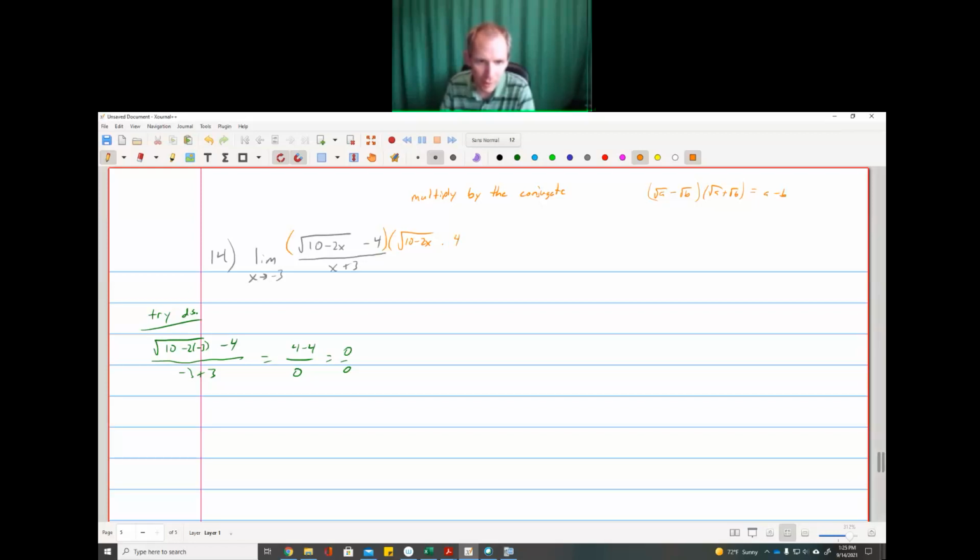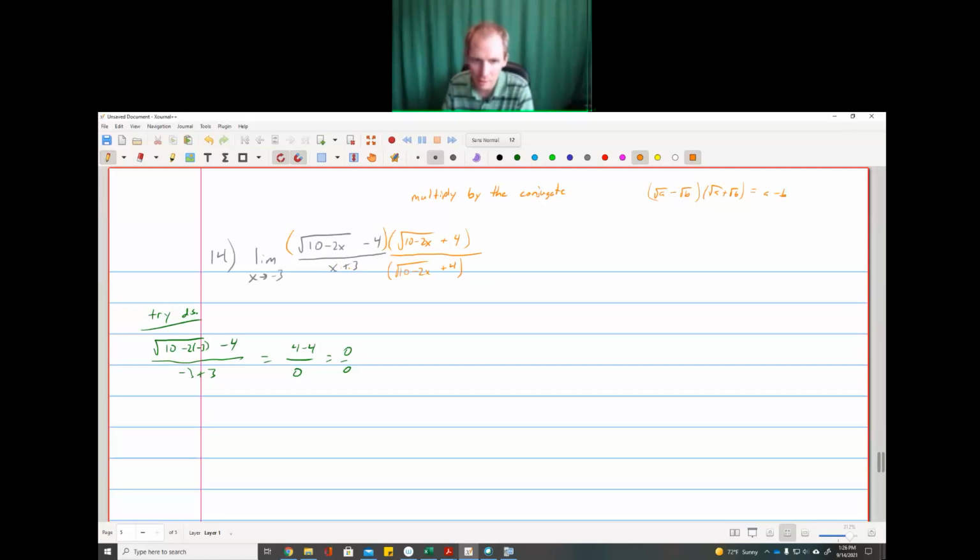And instead of writing a minus, I write a plus. If it was a plus, I could do the same thing by having a minus here, right? Because it doesn't matter. All right, in the denominator, we have the same thing as the numerator because we're multiplying by a fancy form of 1. And also in the denominator, this x plus 3 term is giving me a 0.